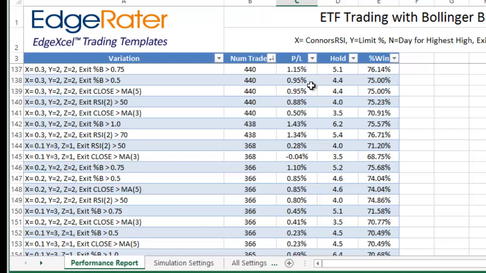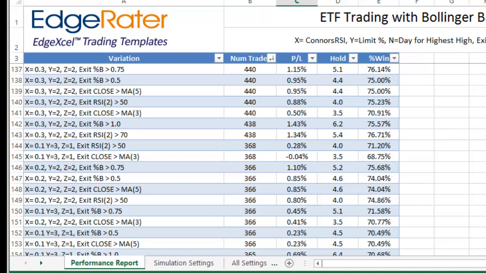Bear in mind, these simulations were run without any commissions factored in, so when you factor in commissions, your average profit per trade is going to go down. And if it's only at 0.2 or 0.1, that's probably not a variation that you can trade when you're trading with commissions. But there are ways of trading without commissions. For instance, the OneSource ETFs from Schwab, a set of ETFs that you can trade without commissions. And I believe there are other ways of trading ETFs without commissions too.